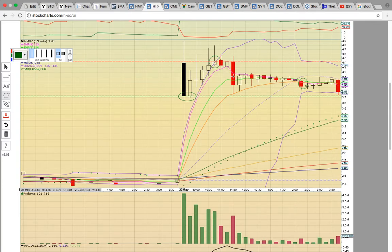Once resistance failed to break, the share price consolidated, and then the middle Bollinger Band broke, and that has turned into resistance. There was a close here at the lower Bollinger Band level. Notice it was near low of day, and this is also this key support level on the first two candles of the day. If there's a break below this green line, that's going to signal downside risk, and that's going to put this 330.50 SMA level as the next key support level to hold. You could see a technical bounce off of 330, so keep an eye on that level. We'll just have to see how this plays out.